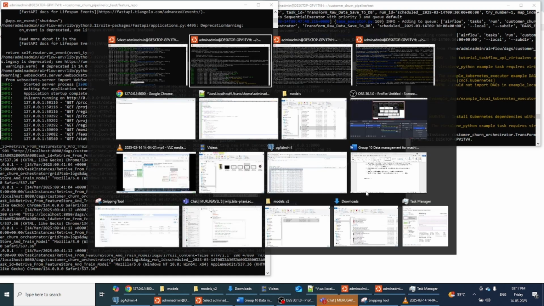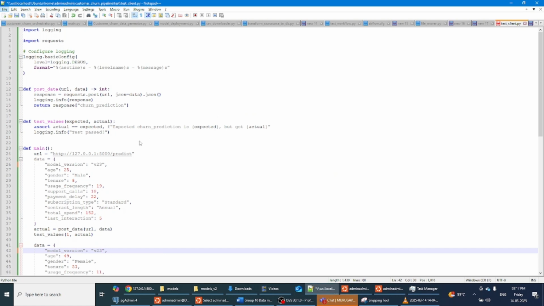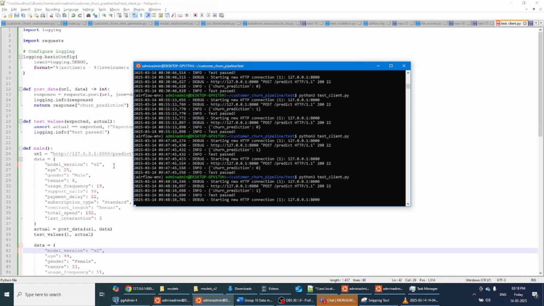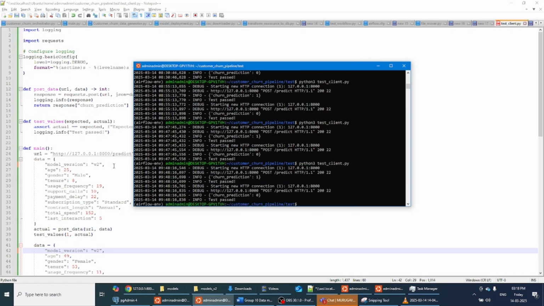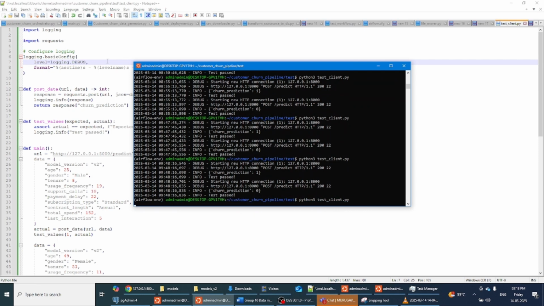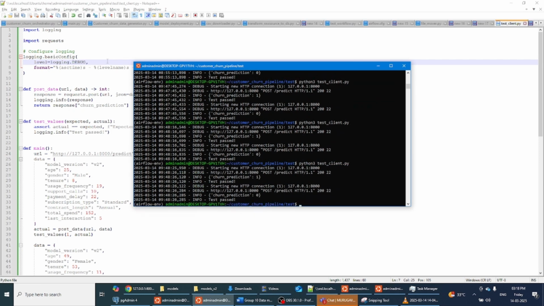So if you want to change the model, we can change it here. If you want to change the model to a lower version, you can change it and test it. Yeah, so that's all. I just saved the file and ran it. Yeah, so it is working fine.